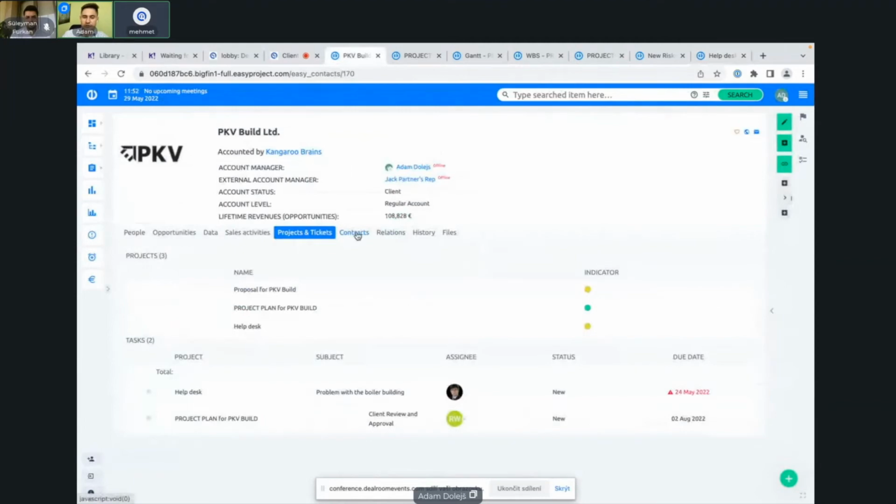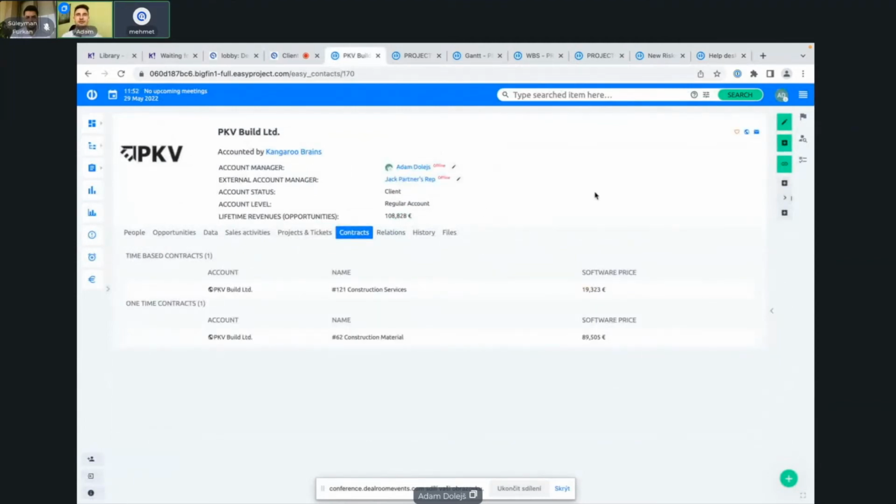What is also very important in client-centric management is that you have great clarity within all the data. So what we have in Easy Project and Easy Redmine is something called contracts. And contracts are basically endpoints for three things. Firstly, if I sell Furkan software or any sort of implementation, I can very easily, with one click, create a project that will download all the important information from the opportunity to the project, and I will automatically assign it to one of my colleagues. And again, this helps the communication with the client and also collaboration within the company itself.